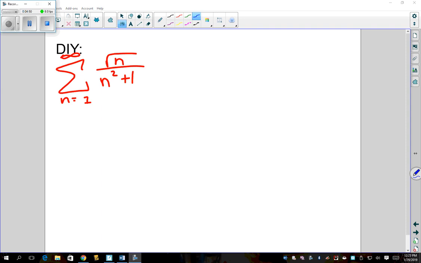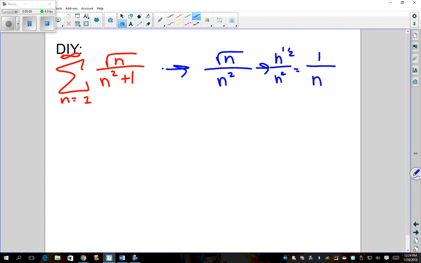A good series to compare this DIY one to would be the square root of n over n squared. Again, just looking at the higher power on top and bottom. That we know is n to the 1/2 divided by n squared, and so this ends up being 1 over n to the 3/2. So this is a good series that I would compare to. I'm going to pause now, write down the answers, and you should too, and make sure you're noting anywhere you're getting tripped up or any questions that you have.